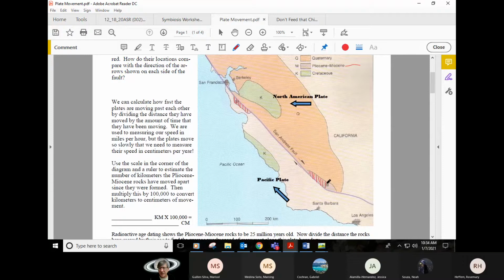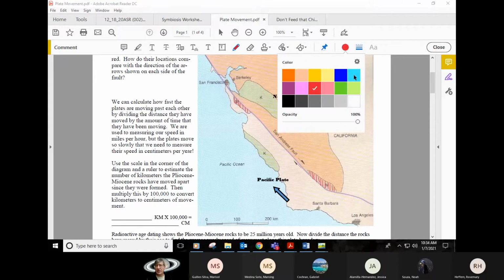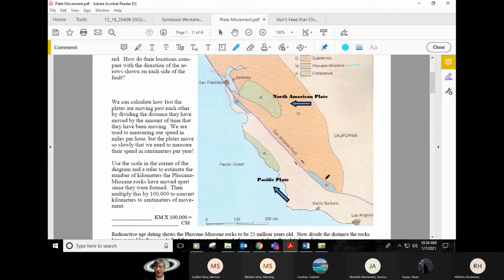And so what's going on is that these rocks were formed at the same time. They're a matching type of rock, but they were broken and offset by the fault. And what I'm thinking is that if we choose a point on them, I'm going to change my color to, how about, I think this blue will show up nicely. Oh, I didn't mean for that to happen. I wanted a new line. Okay.